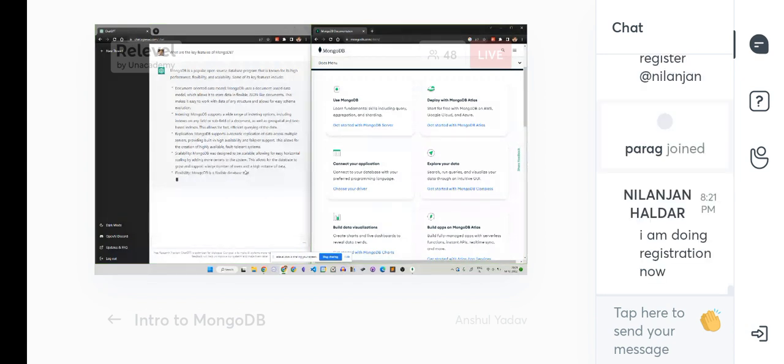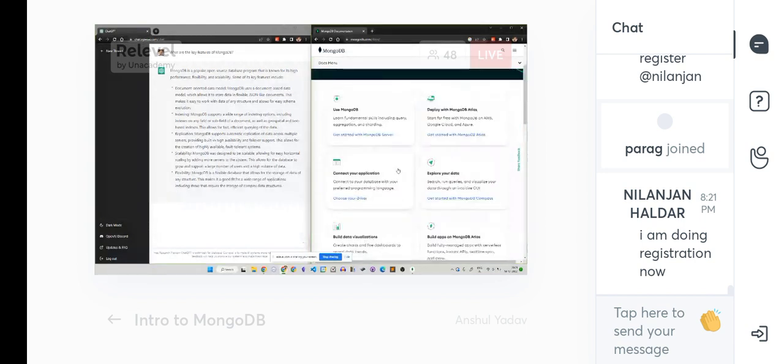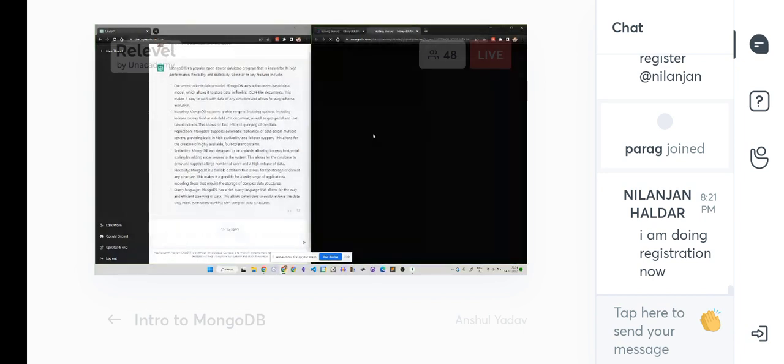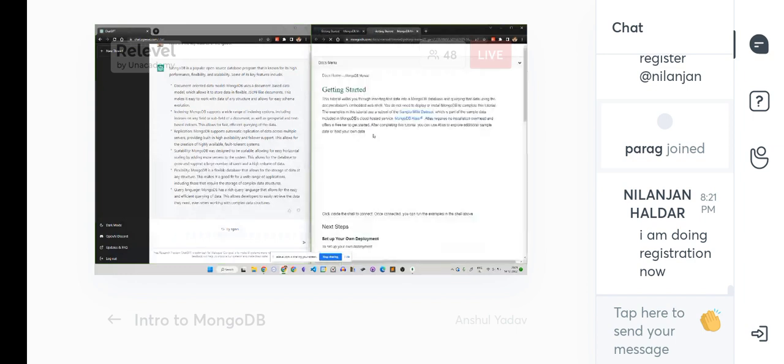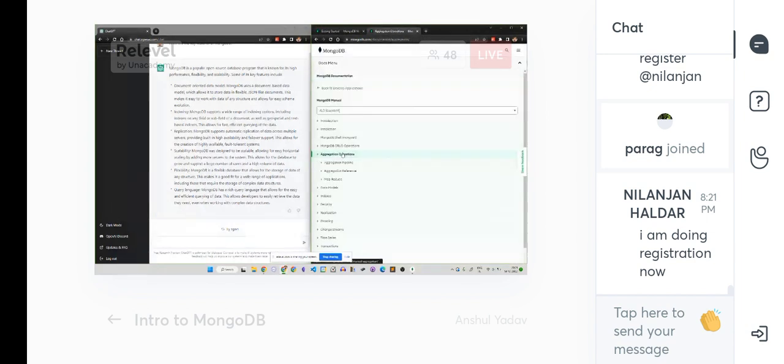But if I want to know how to use MongoDB, go to the key documentation. It has a getting started guide, and you have a bunch of topics about aggregation operations. Suppose aggregation operation is something that you want to learn more about.